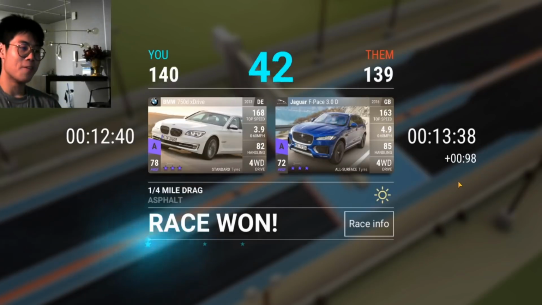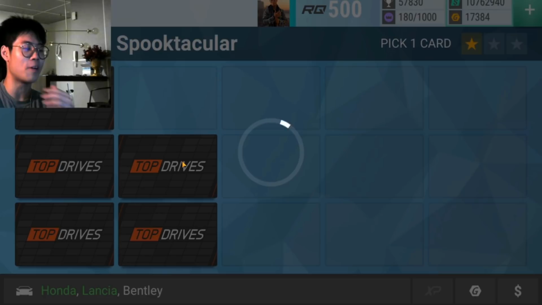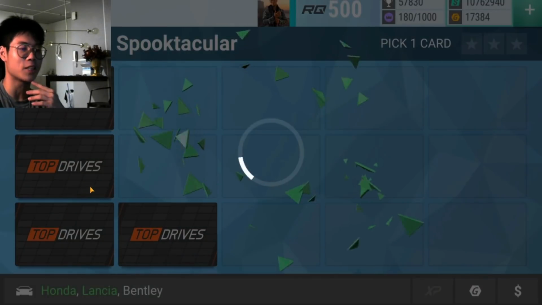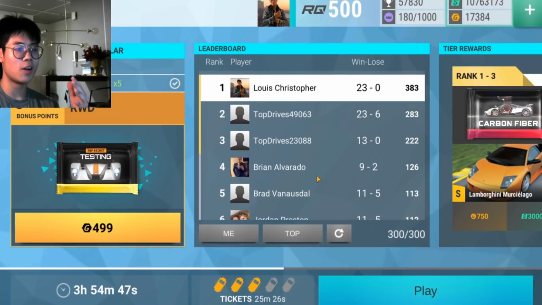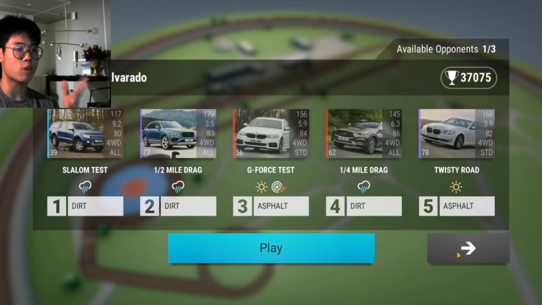Good. Very nice. Very nice. That was scary. That was scary. I didn't know if I was going to win that or not. But that was good. That's good. Okay, so 23 and 0. We got a boar up here. So I think we just got to play 4-9. I'm not sure if I can beat the other guy. We can try and give it a shot.